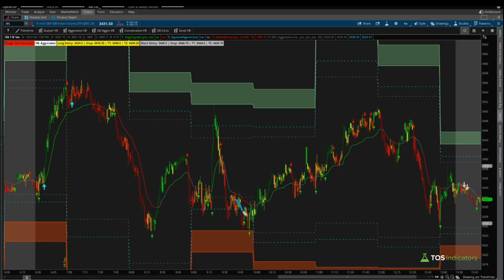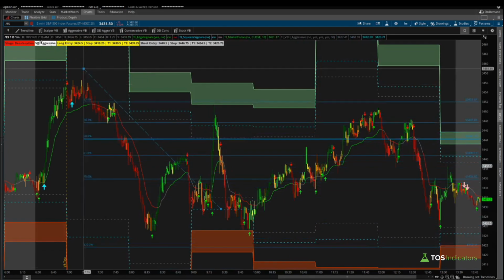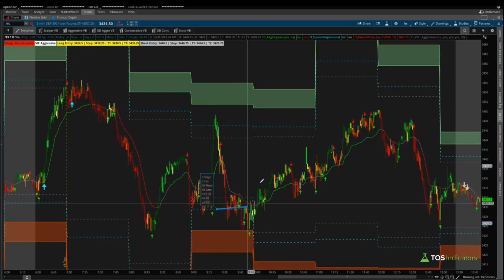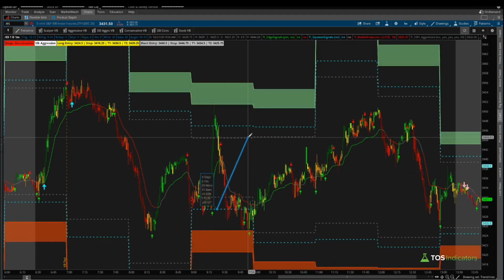Now in today's case, we did get that pullback to the cyan line. At this moment, we're filled. We had a little bit of heat on this trade coming all the way down to our clouds. Our stop is outside of the volatility box to give you an idea of what that stop looks like in the S&P. That stop on the S&P was a little bit more than 9 points. Looking for that same 9 points on the target side. So that was our first target. Second target is at the gray target line, which was 15 points away on the S&P.